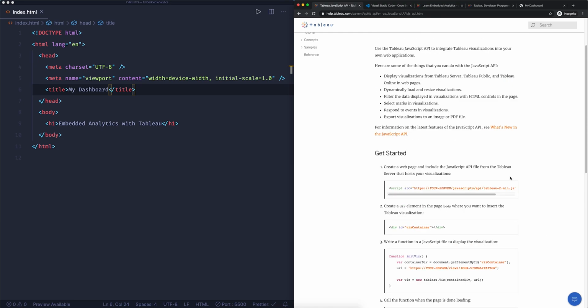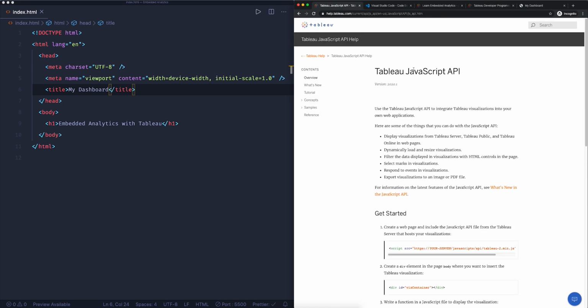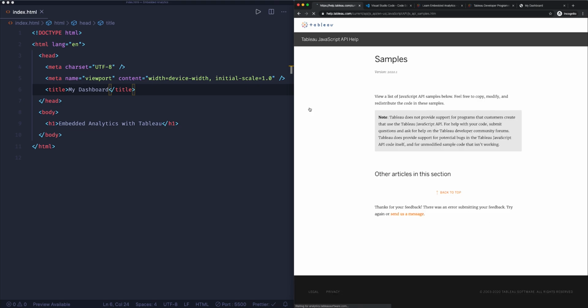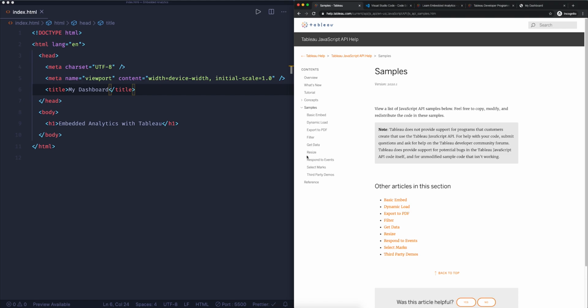So other things that we have here in the documentation, and I will put the link in the description as well, is a link to what's new. So if you want to be kept up to date about new additions to the API, you can click on what's new. For example, a few things changed. So that's very useful for you to see. There's also a tutorial link, which you can go through in your own time. And the samples are really good, actually. I reference these samples a lot, and they show some examples, some basic code for you to play with.